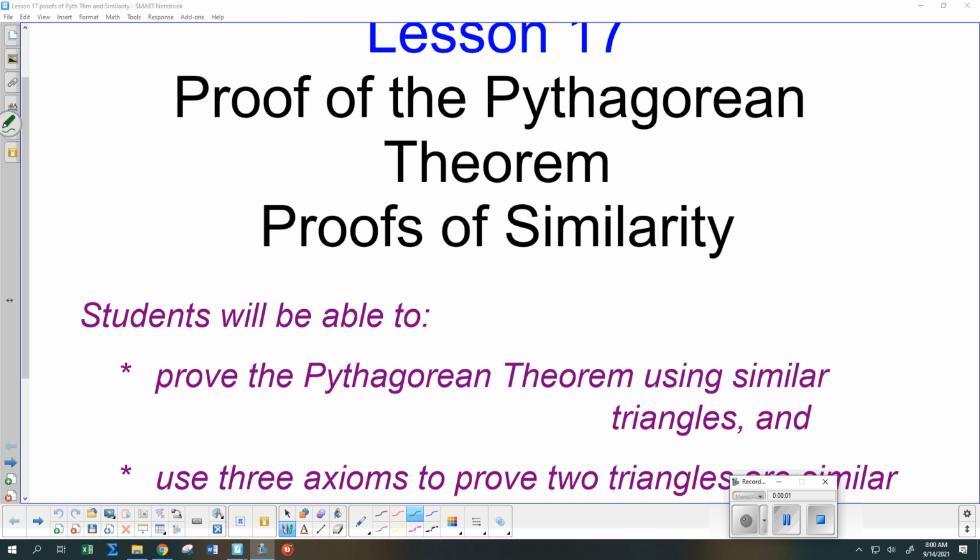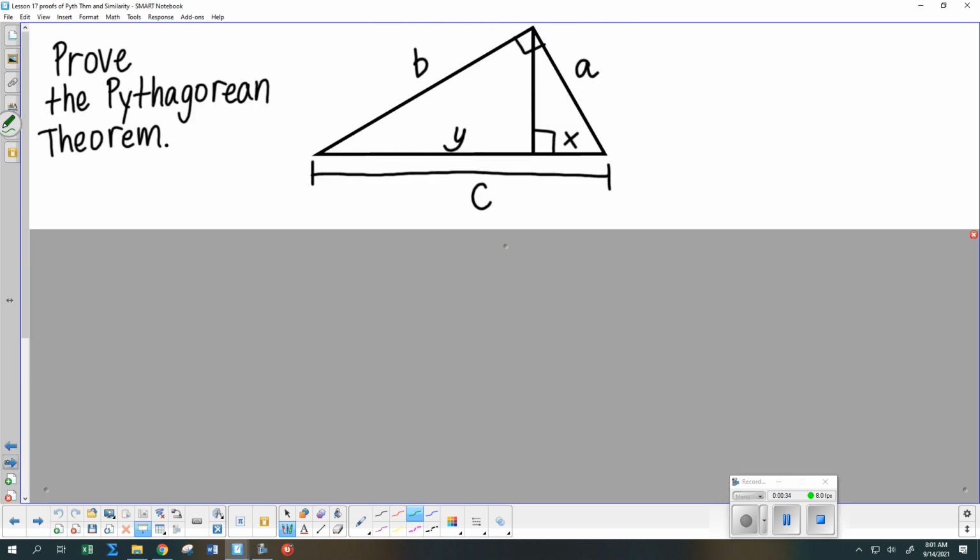Okay, in lesson 17 today, we're going to do a proof of the Pythagorean Theorem. Depending on who you had last year, we may or may not have done a proof with you last year, but this is a different proof. And then we are also going to have some things for proving that triangles are similar. We already have 4 alphabet soup things for congruent triangles. These will be alphabet soup ways for ones that have the same shape, but one may be an enlargement of the other one. So first, proving our Pythagorean theorem.